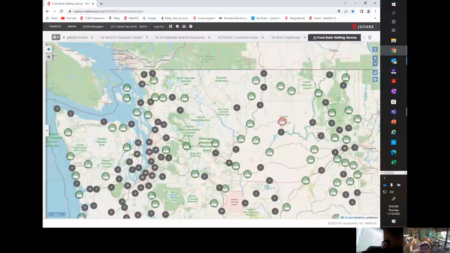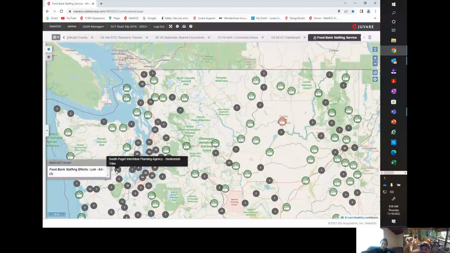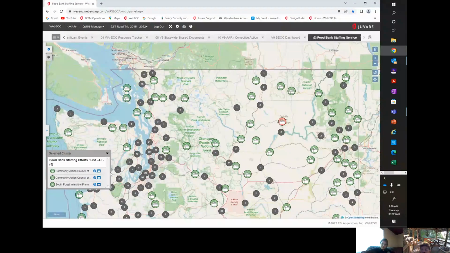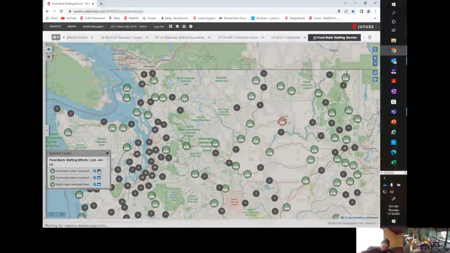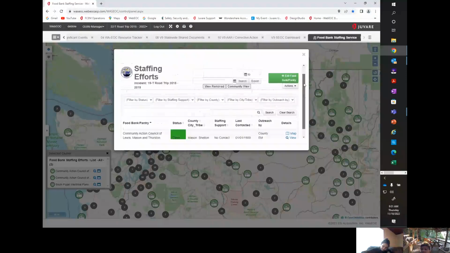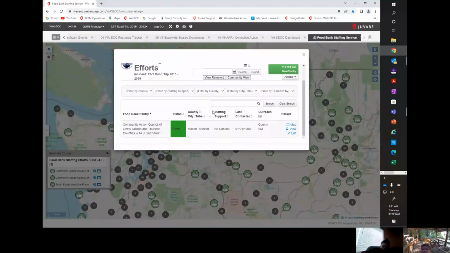And if you click on any of these, it will break out all the individual food banks. And you can click on the box and that will open up the board. So you can edit bidirectionally in here. You can either edit from the map or you can edit from the board. And that board is located in one of our menus.